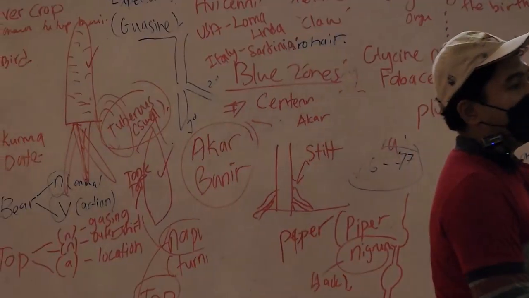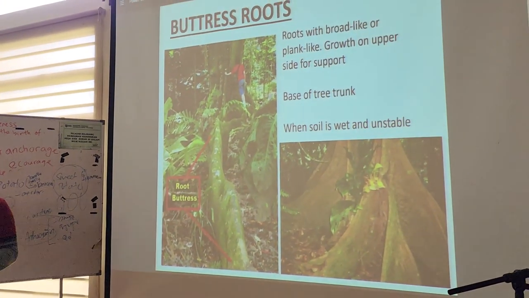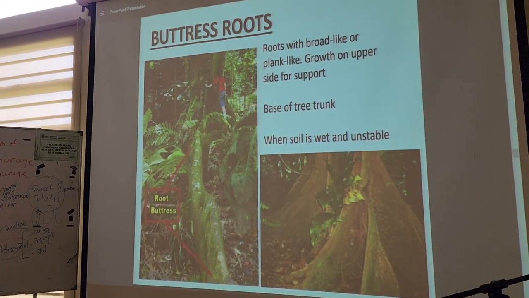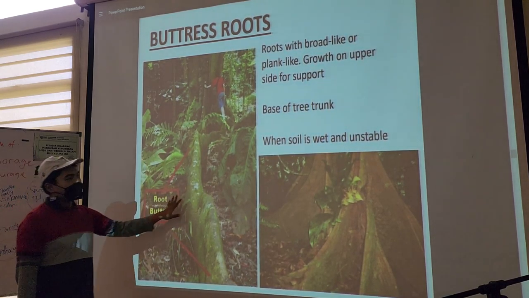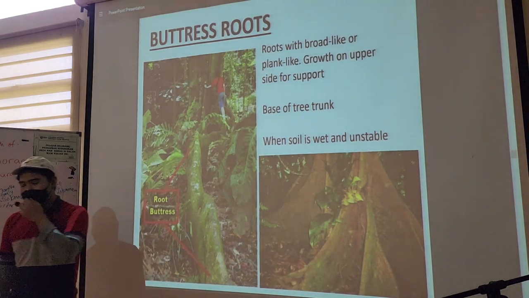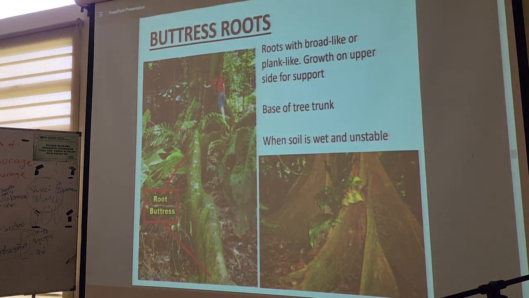This thing, at one point, I was in the jungle. It's so massive. It's like 10 meters away. And that is what you see on the ground. Under the ground, that's even more massive. Because tropical trees, especially at a bit higher elevation, the soil can be very moist and soft. If it hasn't got this kind of buttress root, it's going to collapse easily.